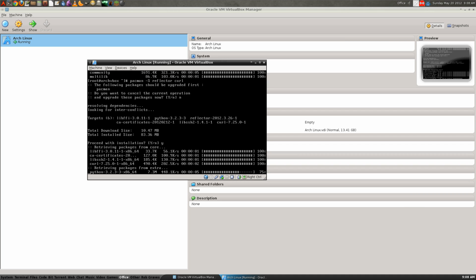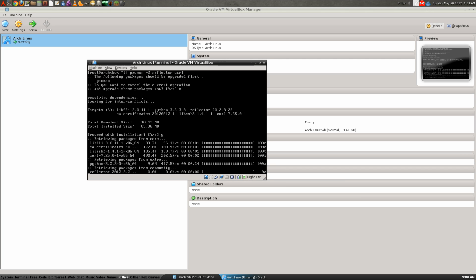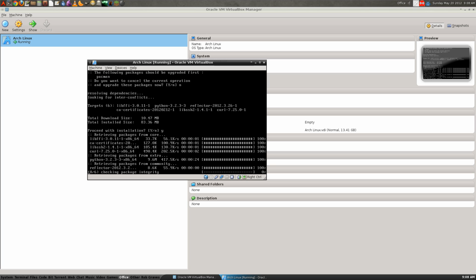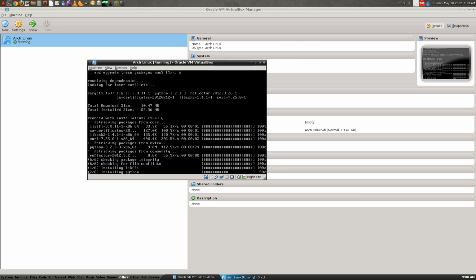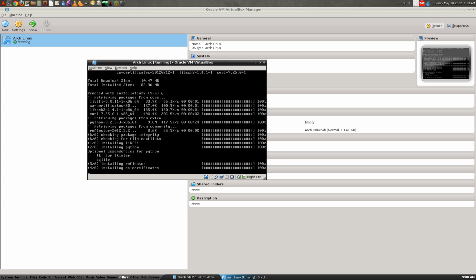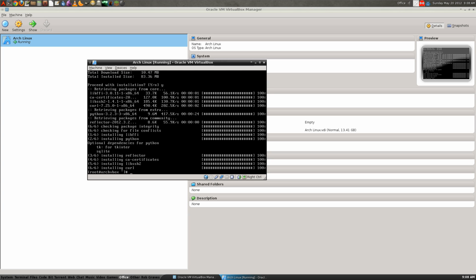And as a note here, this reflector method, the command I use here for reflector to get the fastest servers, mirrors for my pacman mirror list, always works for me on a real install. But lately I've noticed when I'm doing it on a virtual machine, it causes the virtual machine to crash. I'm not sure why, but it always works on a real install.